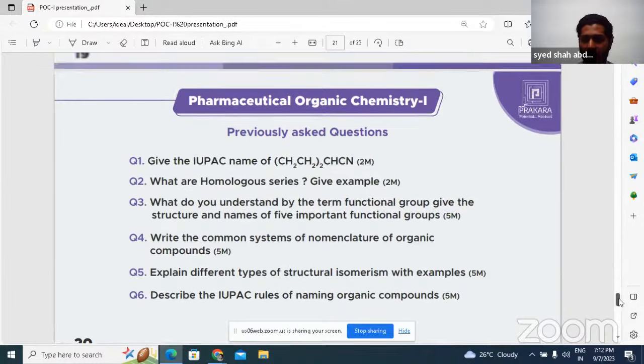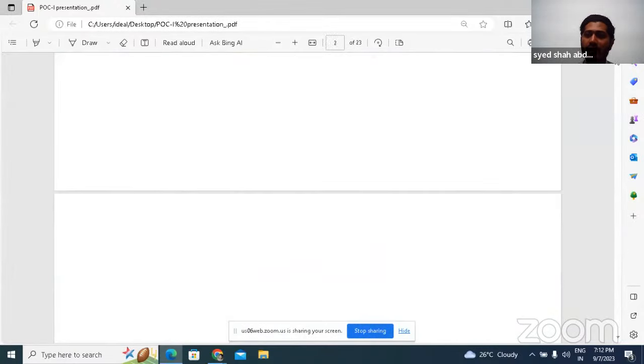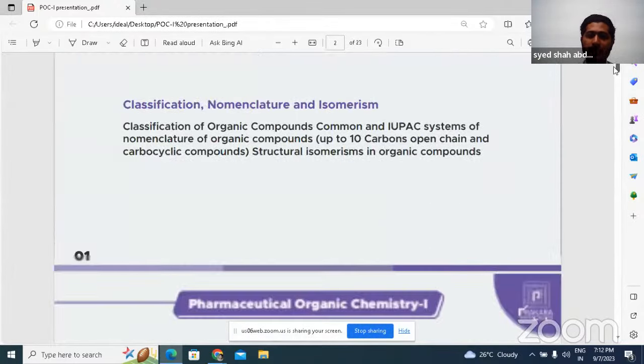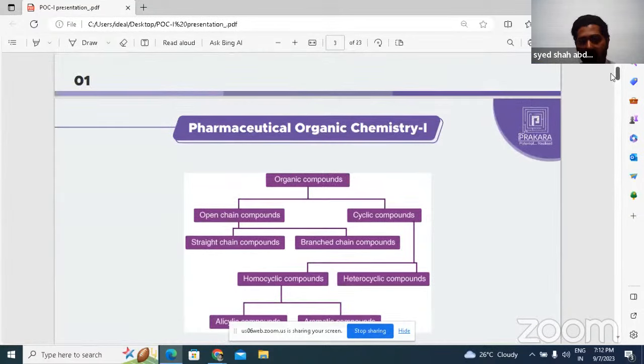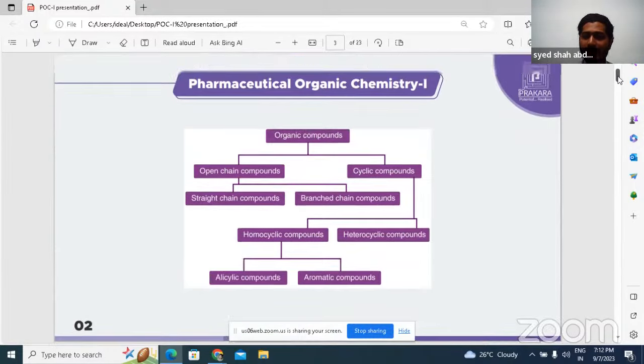Okay, now let us see what knowledge we need to have in this chapter, what things we should be keeping in our mind. So first and foremost, you should be having a little basic knowledge regarding carbon. You should know about carbon and its valency. Okay, it is having a valency of 4.